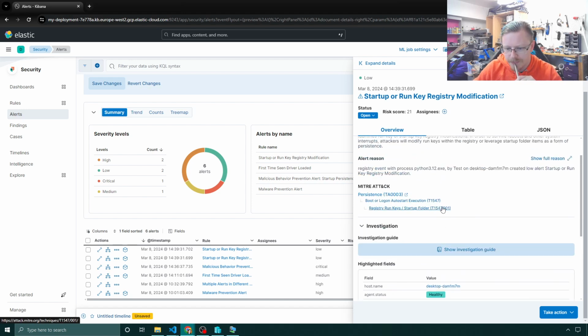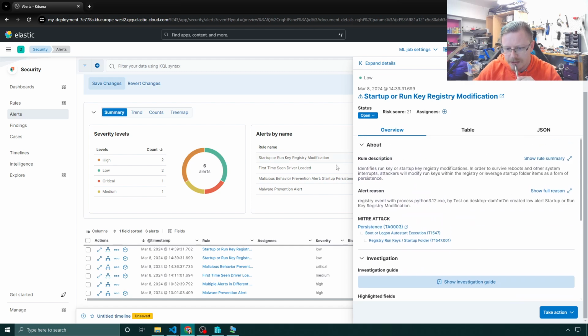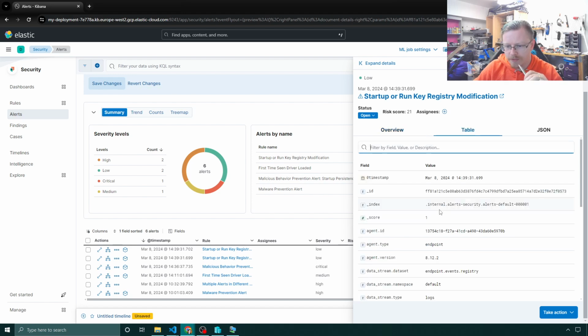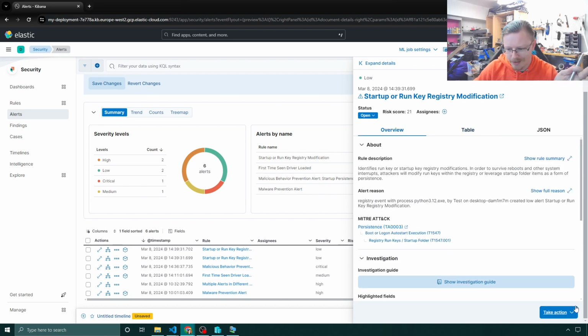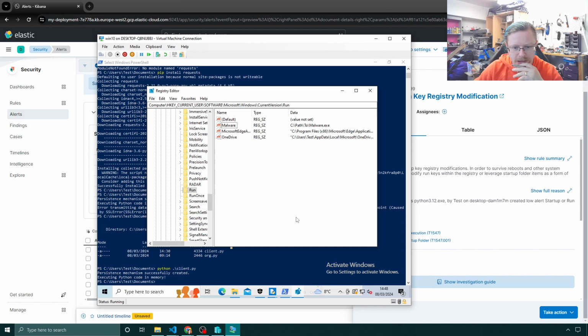And there's quite some cool stuff in this. So you can see that it's even given the MITRE ATT&CK drop down of the types of persistence that it's doing, which is quite cool. And then the reason for the alert, all that good stuff. So yeah, lots of good information, and got caught. That's cool.